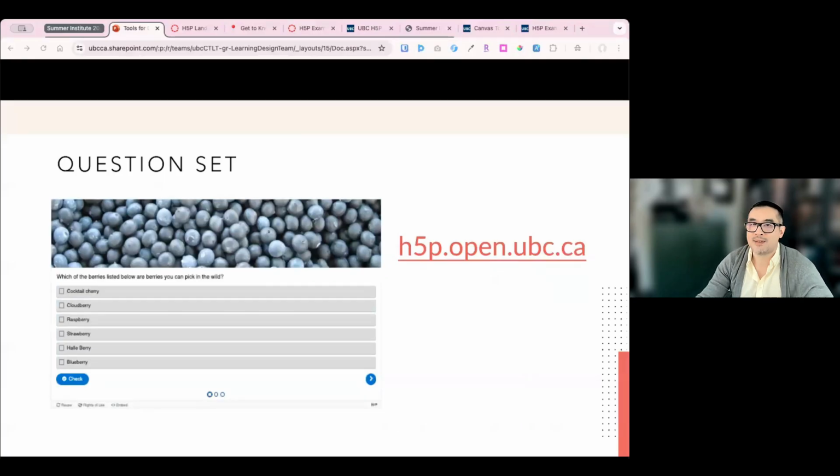I'm just going to say this with a caveat. We're going to run this fairly quickly given the time we have today, so it's not going to be a complete holistic demonstration. We will offer a workshop in September that goes through H5P from developing your very concept to building it out to publishing it onto Canvas. That is sometime in September, and we'll share the link later in the chat.